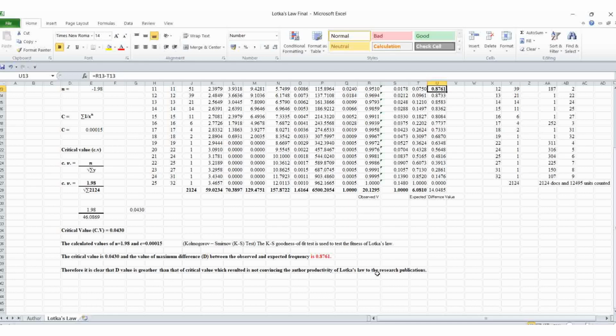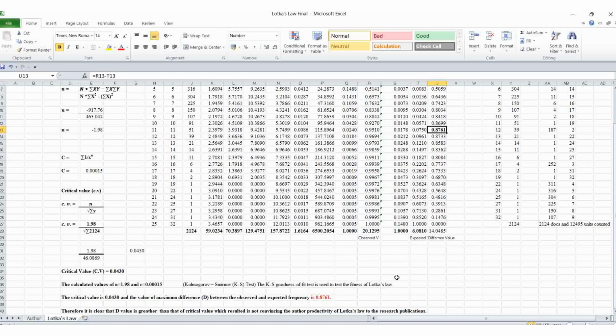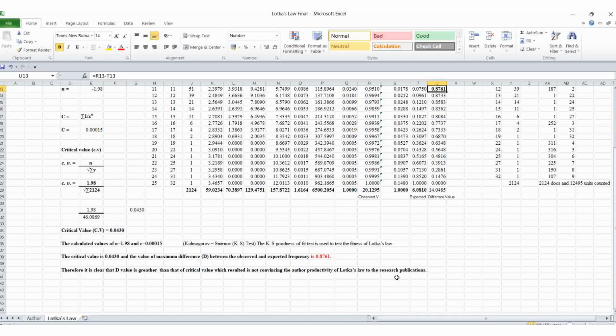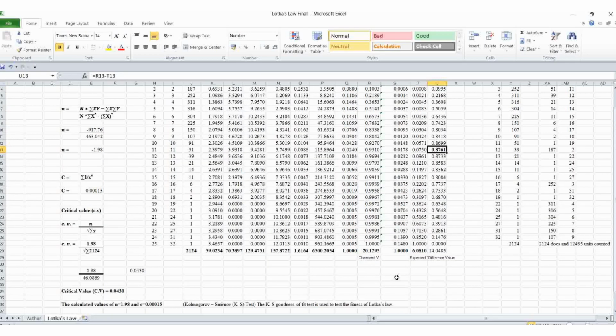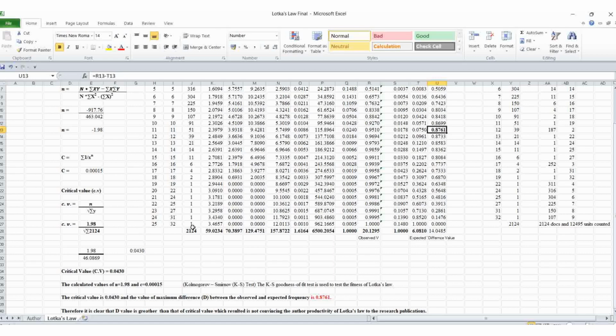The author's productivity law, Lotka's law, to be of the research. So we should produce more and more on the author's side. So in the Karkamalinga or in the turmeric, the authors are expected to publish more in the Karkamalinga. So this is the end of this. These are what we should write up in our write up area. So here the fitness test is fit or not. So as per the law, the authors should produce more and more research work in the Karkamalinga or in the turmeric field.